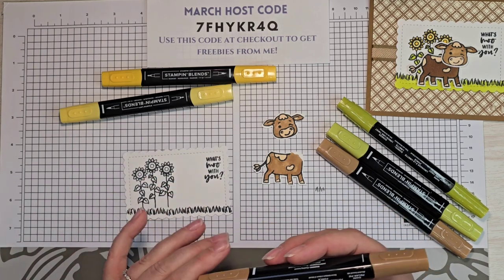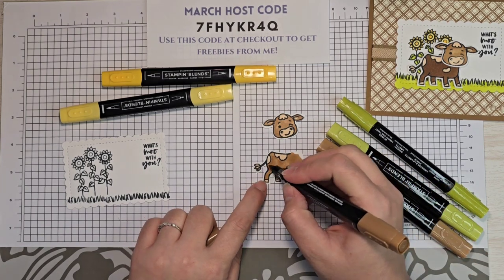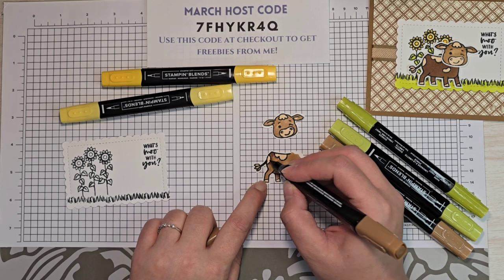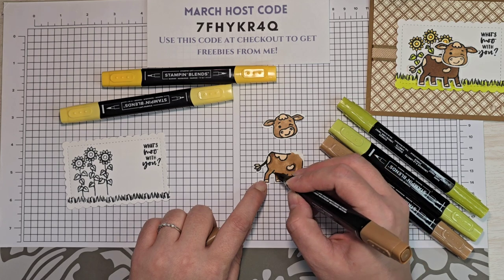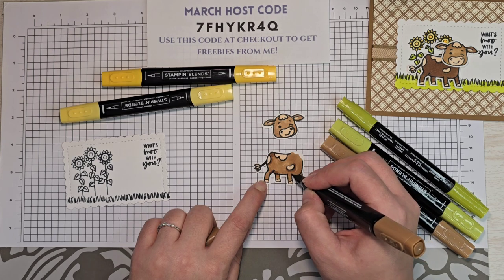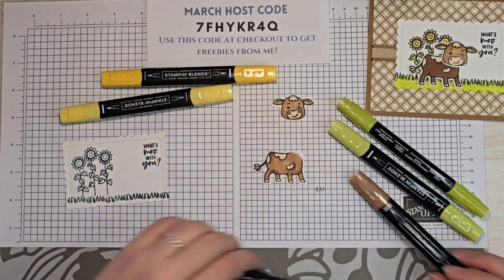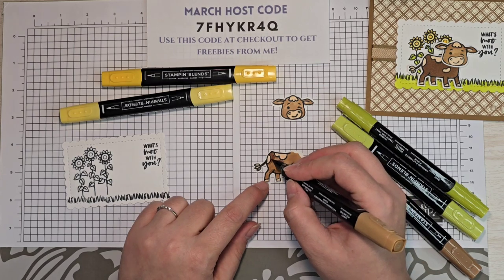So now I'm going to take the dark. I don't know why I grabbed that. I'm going to take the dark, and we're just going to go over around the spots a little bit, maybe up there. I just like to do a little bit of shading because it makes me feel artsy. So I try to get close to these lines here. And then for the head, we're done with that. I don't want to do any more because I want the body to be just a little bit darker.